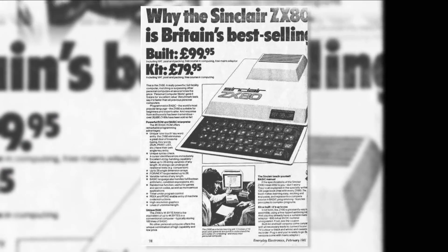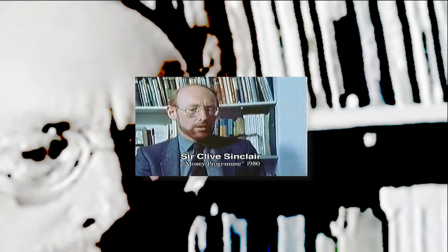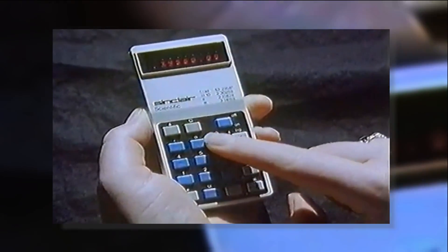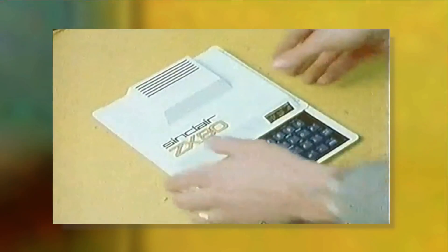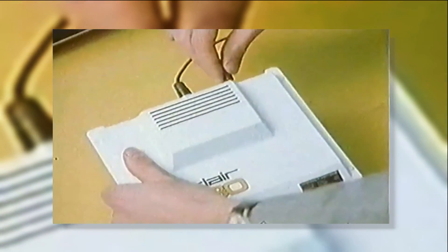These machines were designed to come under the golden price point of £100. Back when Sinclair Research was a glint in Clive's eye, whilst managing his previous company, Sinclair Electronics, Clive had dreamt of an affordable home micro that everyone could buy into. It wasn't until that company failed and Clive had started up his new enterprise that this vision was made into a reality. Following on from a home microcomputer kit called the MK14, Clive released the ZX80 — the first home computer available in the UK for under £100.